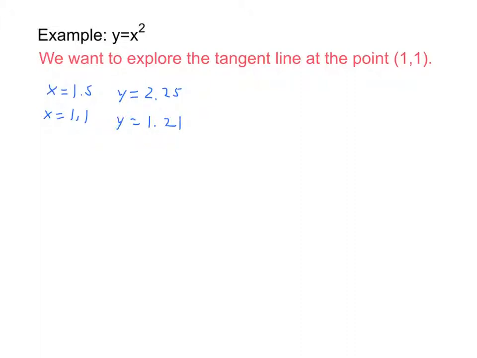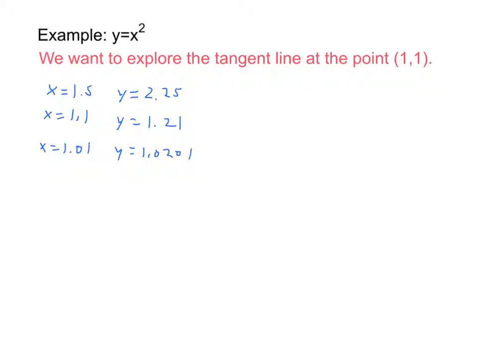And we can keep going closer. And each time, so the next one, I'll go x equals 1.01. And then, when I put that in for x, I will get y equal to 1.0201. And so here's 3 points. And each time as we go down here, you're seeing that these values are getting closer and closer to 1. And we have function values here that we're going to use.